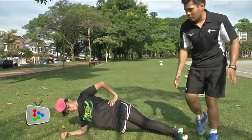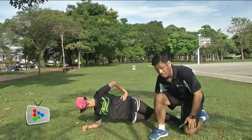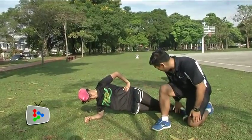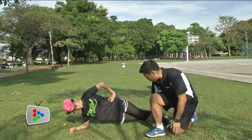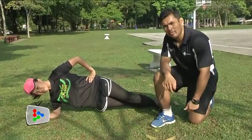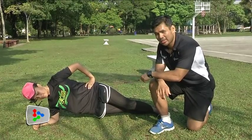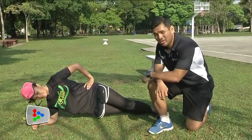In this position, of course, squeeze the side of your core as hard as you can to keep your hips off the ground, off the floor. Keep your shin, knees, hips, and of course tummy off the floor the whole time. Try to control this, hold this position for 10 to 30 seconds.